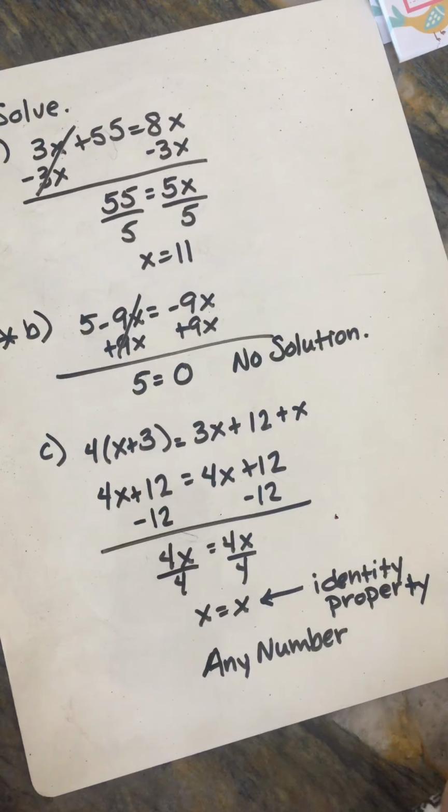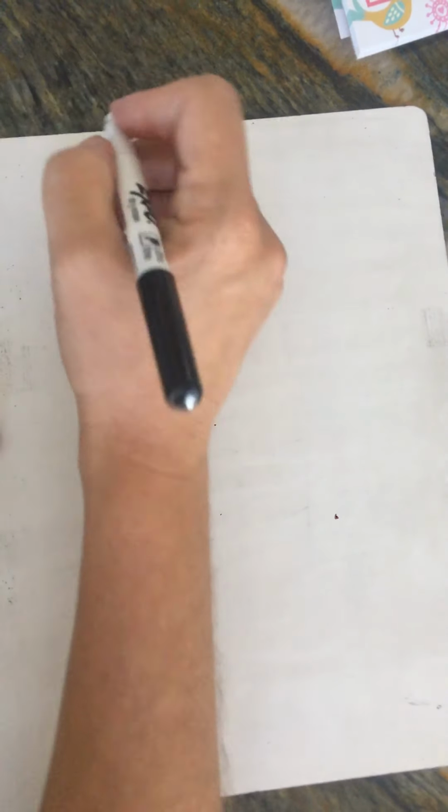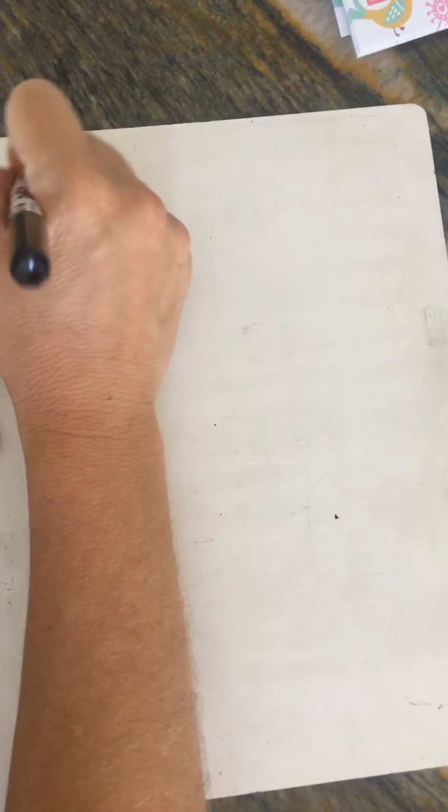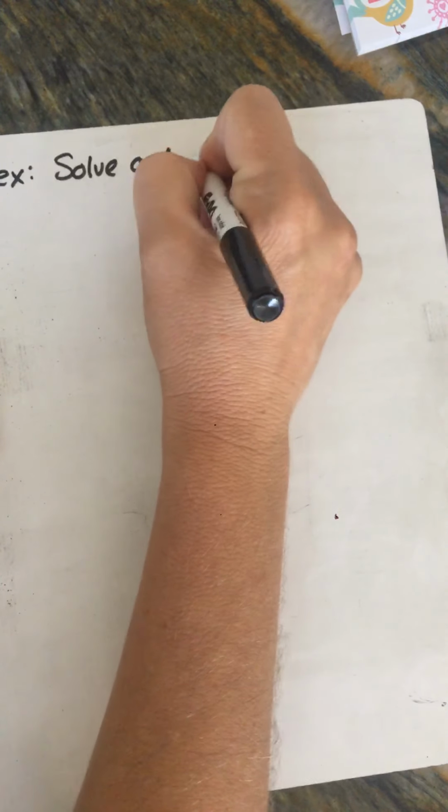All right, so I'm going to give you a few worksheets that have this kind of practice in it. And then I'm going to also show you some inequalities. So inequalities behave very similarly. Just a little exception to the rule here. Or not even an exception, an addition to the rule. So here's our inequalities. Let's do an example. We're going to solve and graph these.